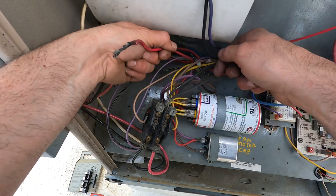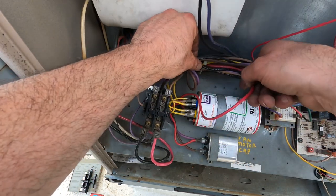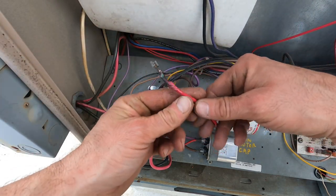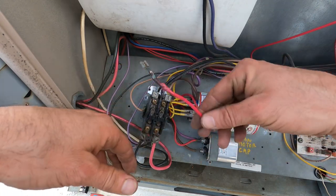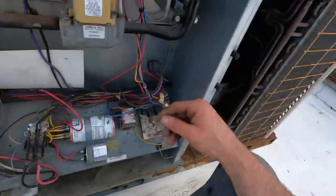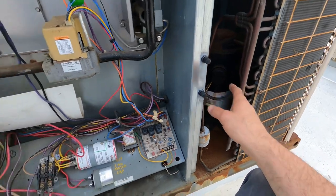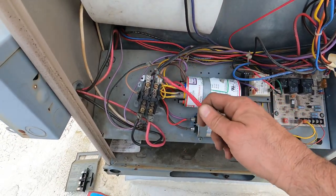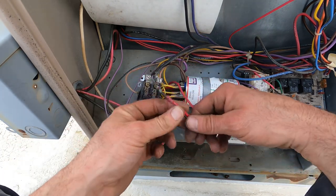The only fix for this is to cut it out and replace it. But before you just fix it and move on, always make sure you find out what the actual cause is. Cutting it off would actually resolve your problem a lot of times, but it won't always. It could be a wire on one of your lugs, your disconnect, one of your compressor terminal wires, or a capacitor wire. Before you swap one of these out, always make sure you locate the cause, because this doesn't happen on its own.